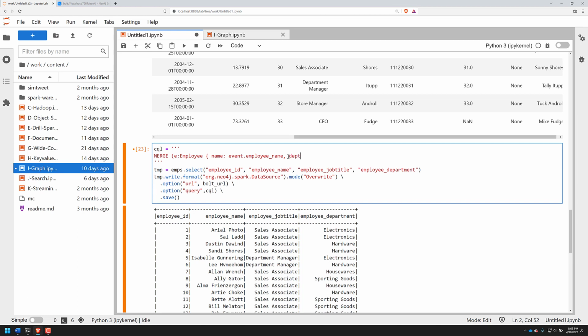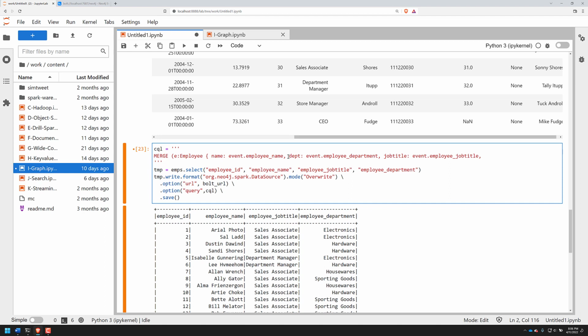department, event department. Going to be employee department. Job title. Let's go for ID here.